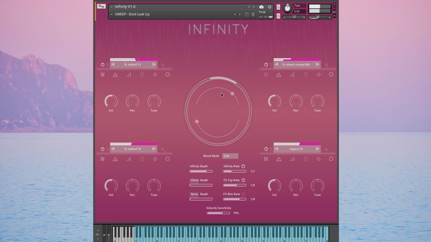That is how the UI and how the library functions. And it's blending all 4 sound sources. And then you have Infinity Depth, which is going to control the depth of the blender. And then this rate, where you can turn that on or off. If I have it off, it's not going to move. If I have it on, it is. And then this controls the speed at which it moves.